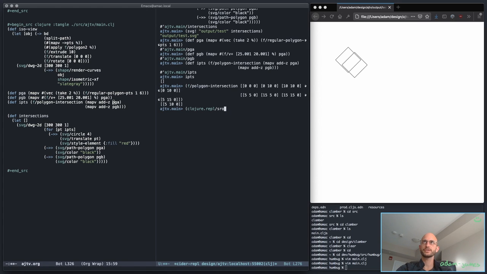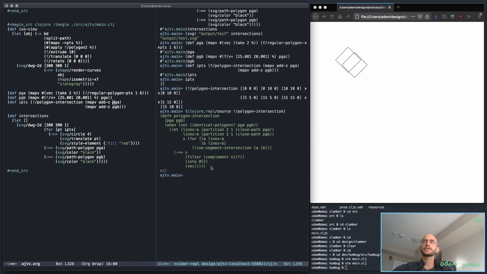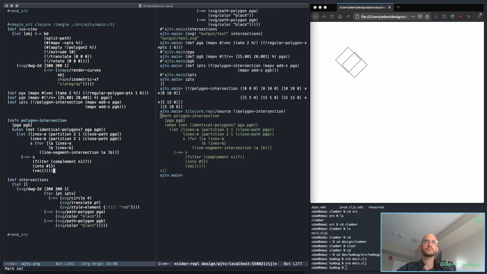clojure.repl/source f/polygon intersection. Let's have a little look, see if we can't make our own fake, when not f/identical polygons. So it's not returning nil. That's good at least.